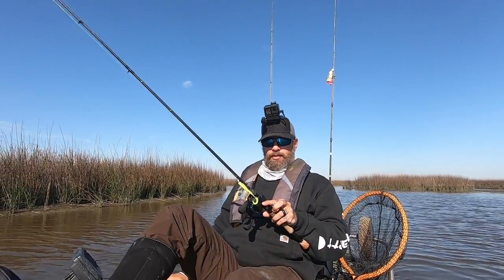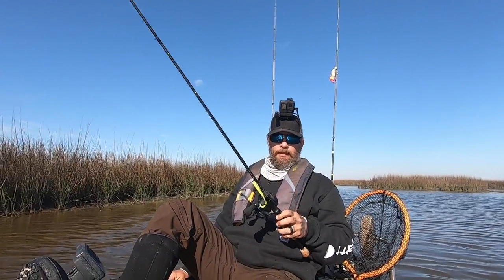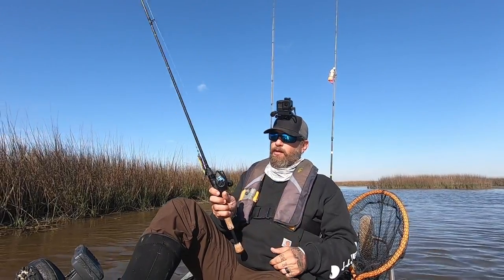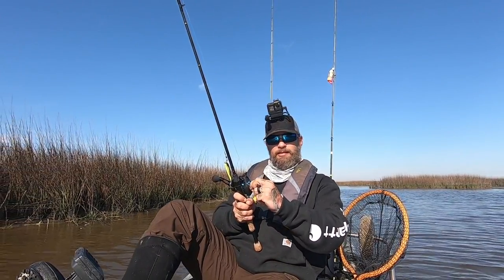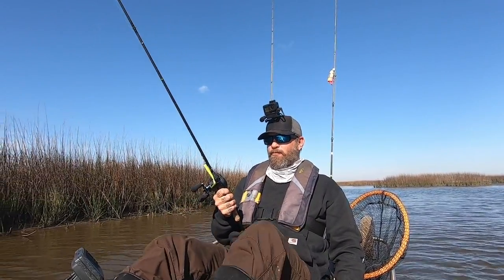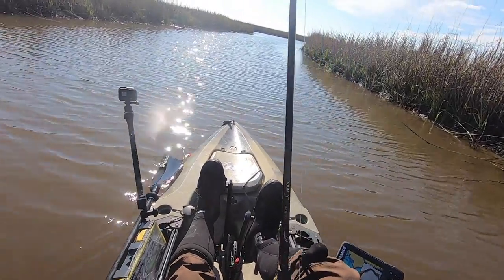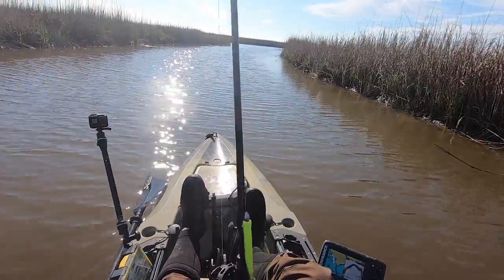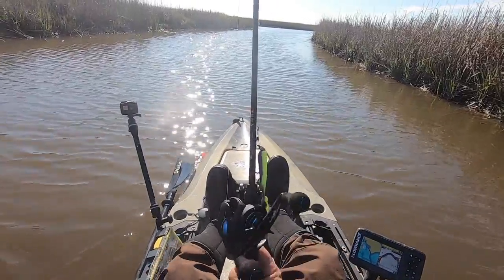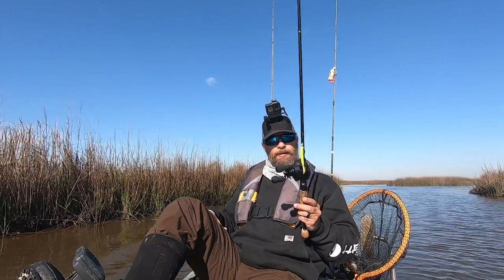Well, I have switched over to the HD Ethos. I'm really excited to test this one out. One of the main reasons is because this is the only reel out of these that has the external braking system, and that's really convenient. I'm very used to reels that have that. Beyond that, it's got this matte black and blue, and it just looks amazing. So this is probably my favorite looking reel out of the group.